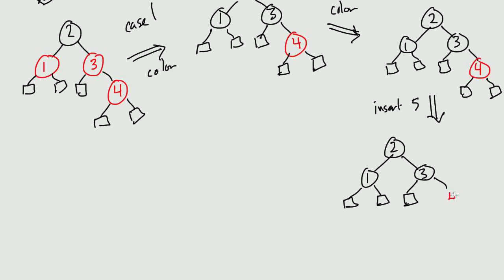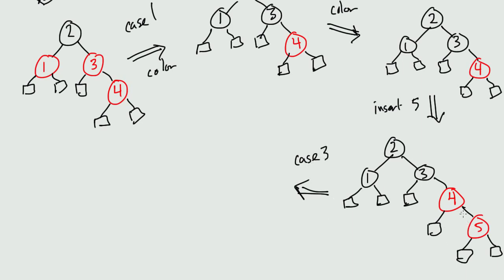Okay, so we've got 4, and we are going to have a violation here, as you will see. Okay, so 5. And let's just draw all of the null nodes. It's kind of a weird square. Okay. Right? Clearly there is a violation. And we need to find out which case we have so we know what to do. And this is a case 3. And why is that?